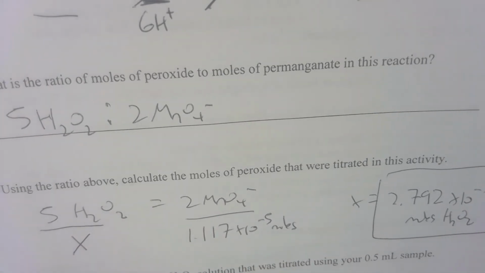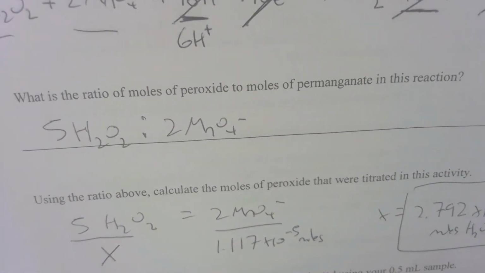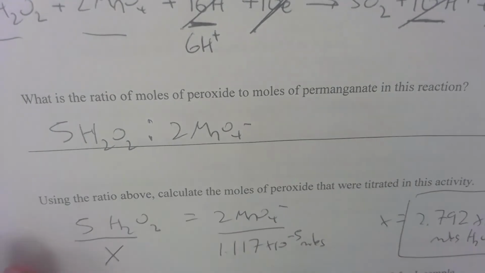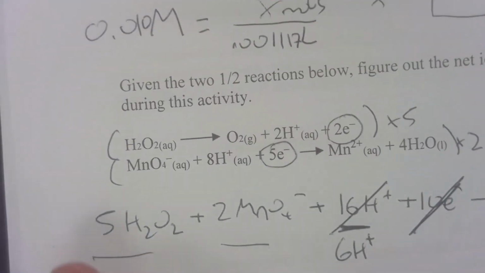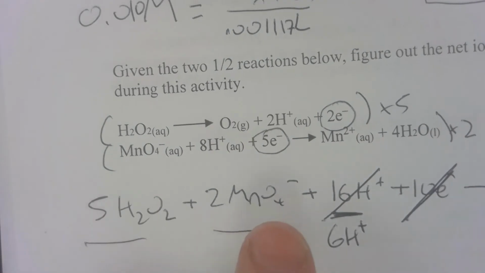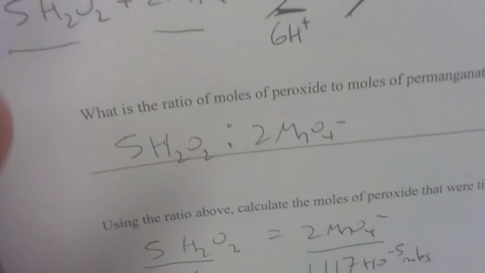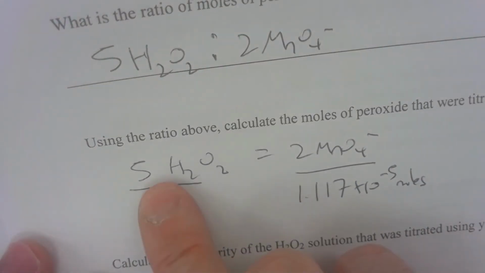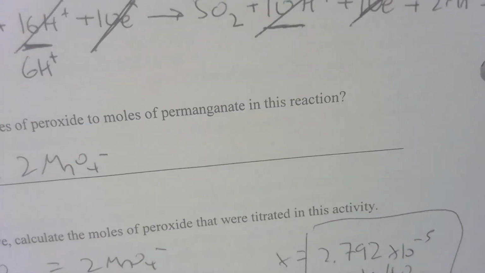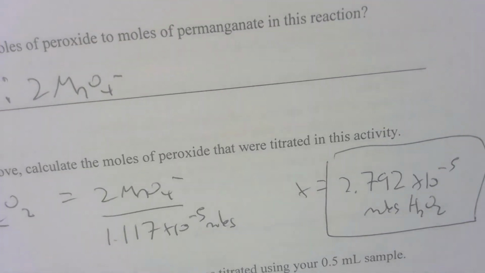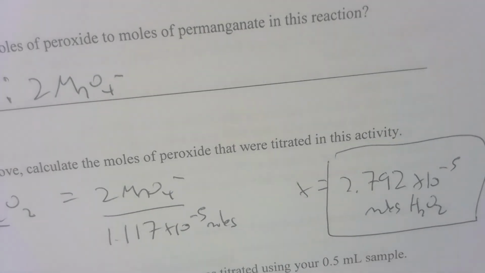Another way to look at it is, what if someone were to say, hey, Mr. Baruch, couldn't I just use MAVA equals MBVB and replace A and B with reduction and oxidation? Yeah, you could. But remember the rules of what to do when the numbers don't balance, when it's not 1-to-1? You could either do this method, or you could look back here and go, hey, wait a second, all I have to do is switch the coefficients and multiply the permanganate by 5 and the peroxide by 2, and that's exactly what we did here. We multiplied that by 5 equals x times 2, and that's how we got that number. So think about this for a moment. Make sure you understand it. You may want to go back and see if it makes sense to you.